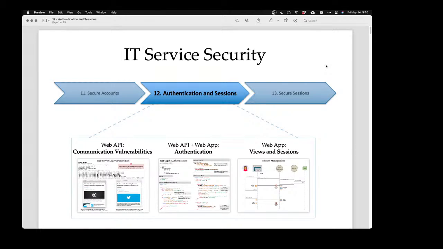In the previous weeks, we talked about how to build the API, and we talked about some basic concepts of how to set up the database, how to harden the database, and add encryption to it. And last week, we talked about how to add user accounts and have passwords done correctly. So this is what we were working on last time.